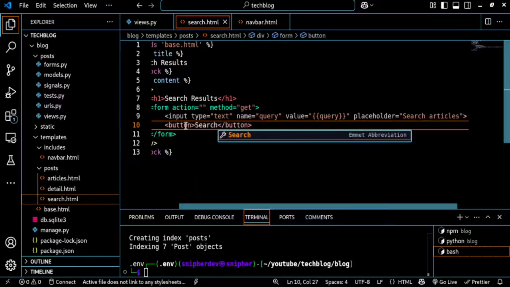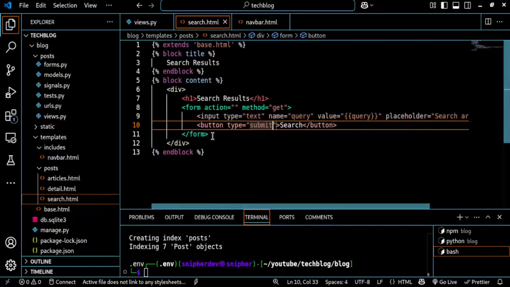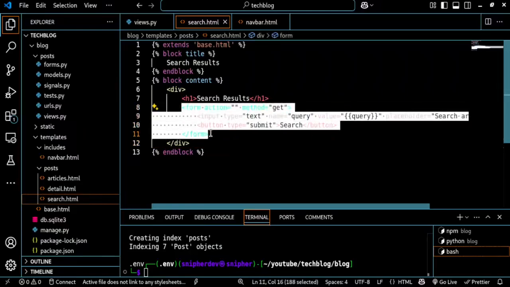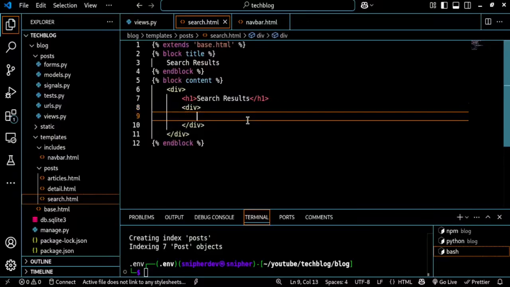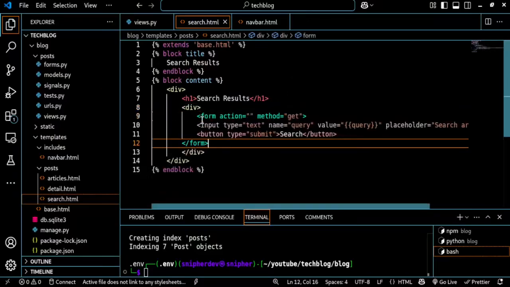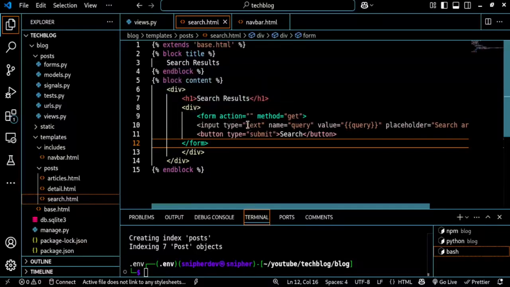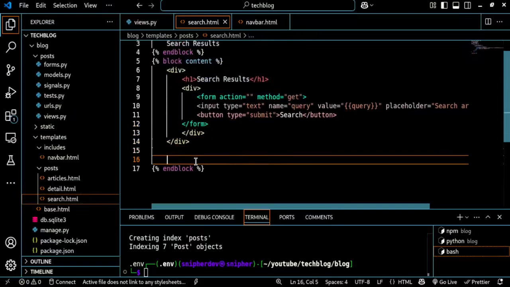So this button will have a type submit. Then below that we need to list the... I think there is somewhere, so here I need to cut the form and create another div, and inside that div we add our form. Okay, so that here we'll be using flex display so that the input and the button are side by side. And then below this we need to show the results.